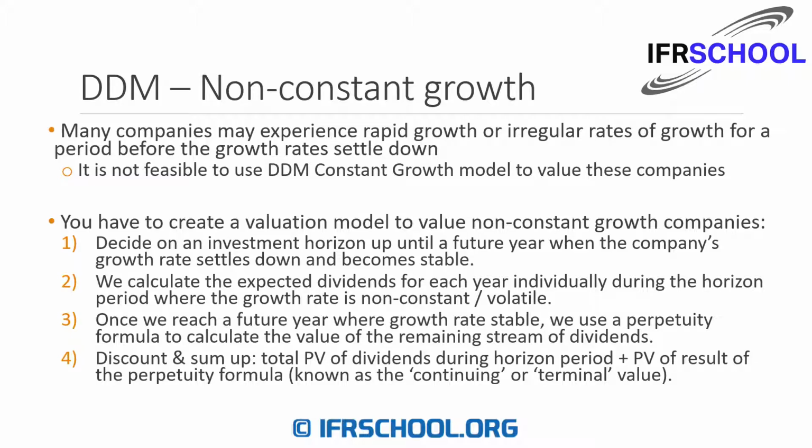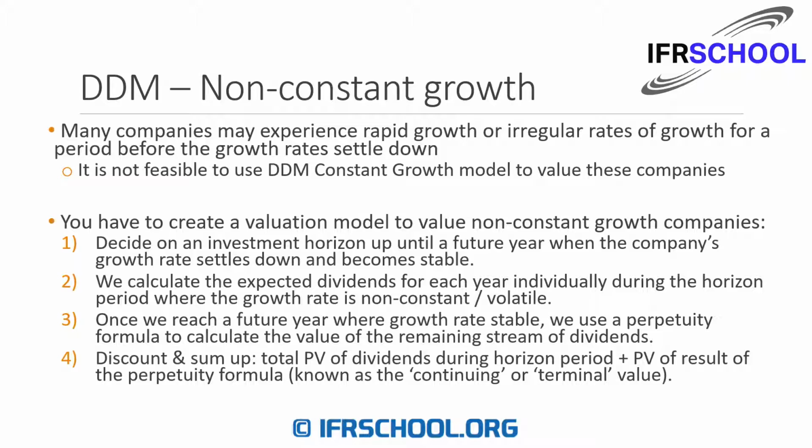Bear in mind, many companies may experience rapid growth or irregular rates of growth for a period of time before the growth rates settle down and the company reaches a mature or a steady state. Unfortunately, we can't use a perpetuity to easily calculate the value of the future stream of dividends for these companies. So how do we value these companies?